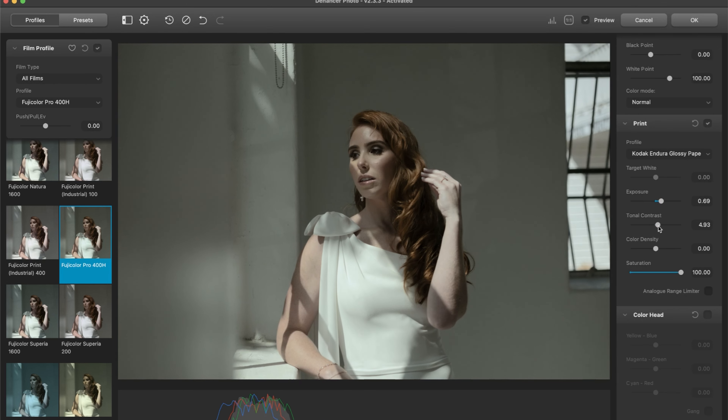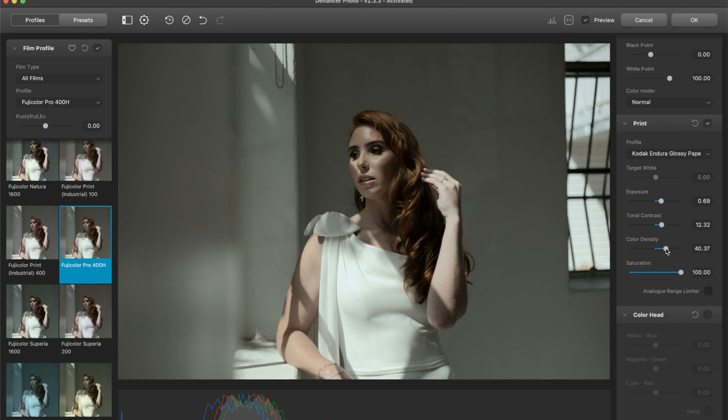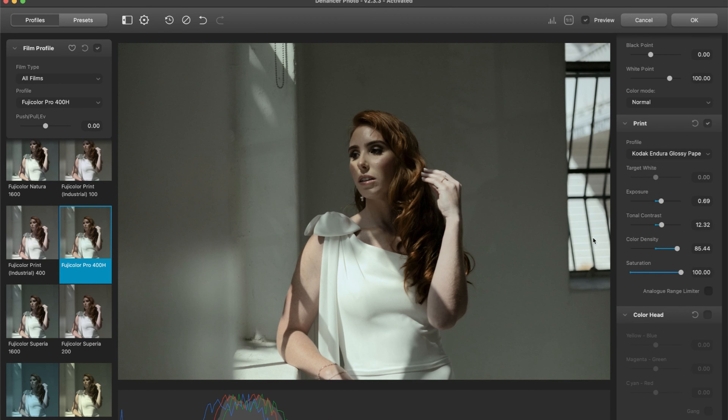But it does fine here. I do want to increase contrast back now that we kind of have that settled. And then color density is such an amazing tool. Basically what it does is it just brings some richness to the skin tones, and I almost always crank that thing. You can see a little before and after just what it does there, and it just looks incredible. So this would be like without the print, with the print — it looks fantastic.